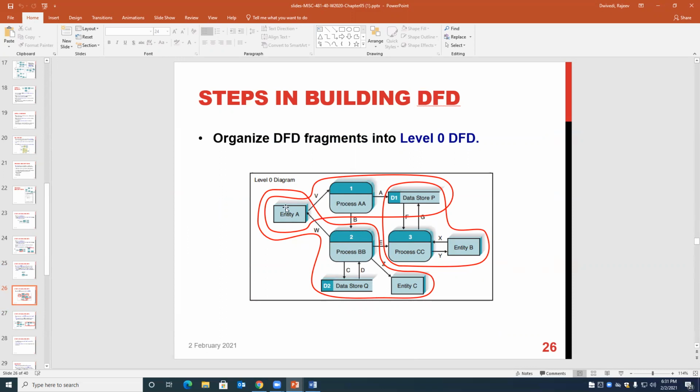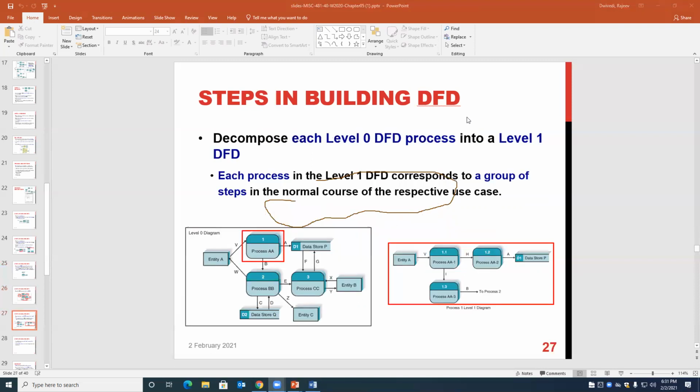This one for each use case, you can see this is the 1. This is the 2. This is based on 3 use cases. Clear.